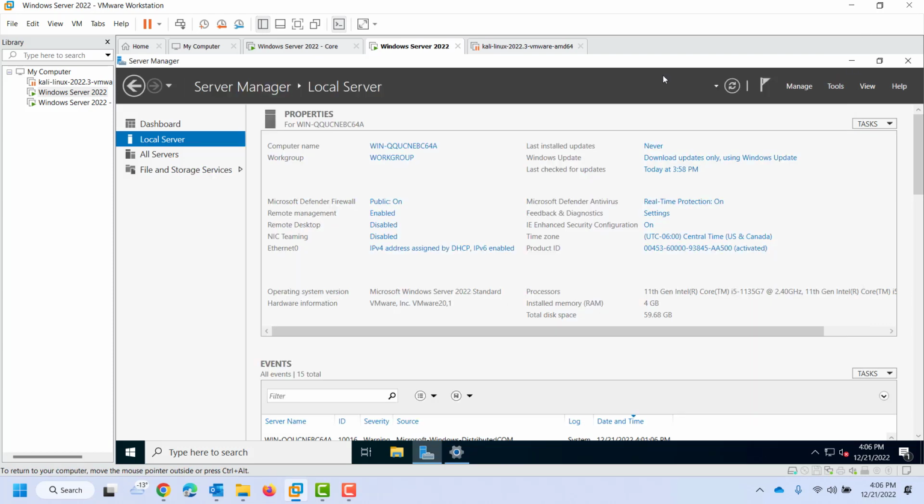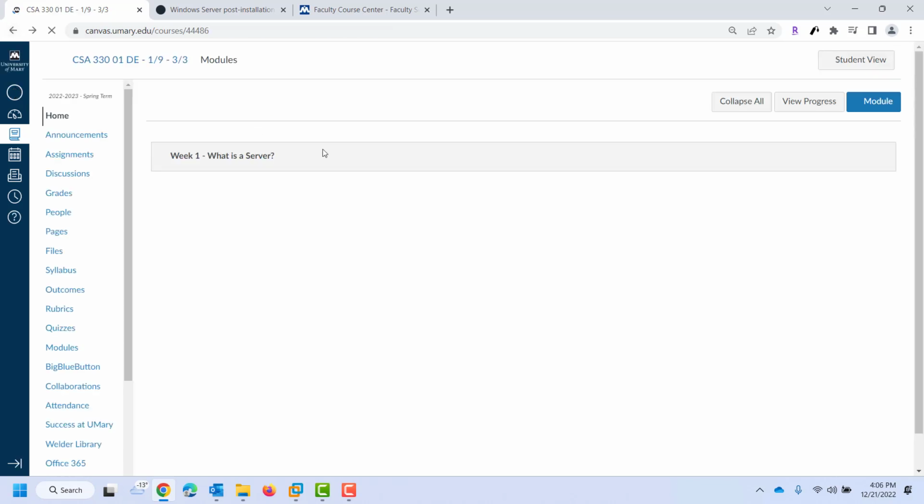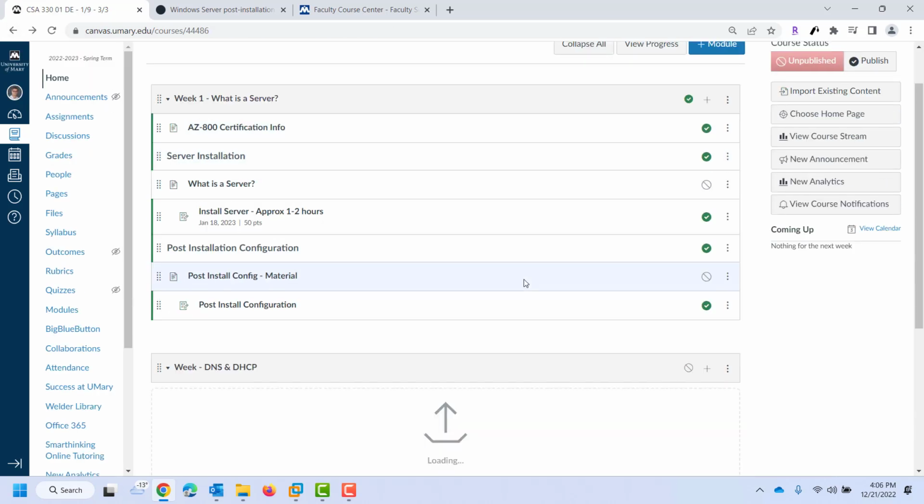So again, this small section here is just about post-installation configuration tasks. Whenever you get done installing a server, whether it's a physical server or a virtual server or maybe even a server up in Azure, you want to do post-installation configurations, and that's doing things again like renaming the machine, putting it on the network, joining the domain, adding roles, installing updates, maybe connecting it to Azure, whatever things you need to do to actually get it functioning on the network.